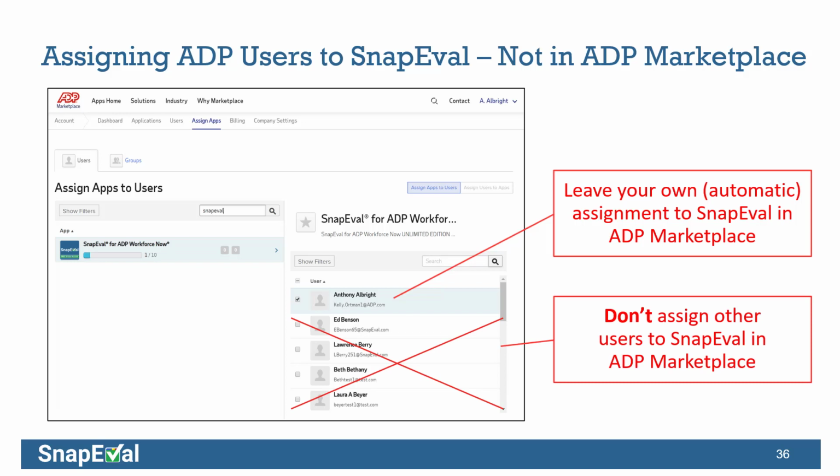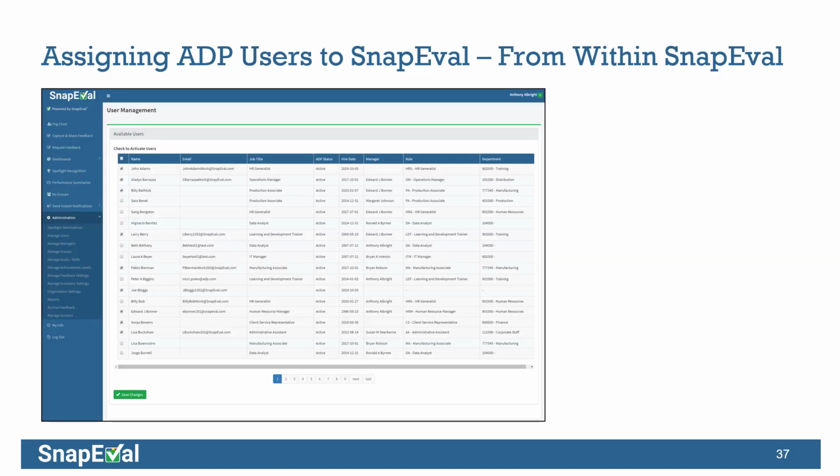And the reason is that we've made it even simpler for you to do right from within the SnapEval system itself. And how it works is this. Basically, once you've created your SnapEval account, and once you've logged in for the first time, and SnapEval has had a chance to sync data from either Workforce Now or Run into SnapEval, we automatically create what we call a staging table. The staging table has all the employees that are assigned to your payroll tool, whether it's Run or Workforce Now, that are active. They will all show up on this page that's just for you as an organization administrator in SnapEval.